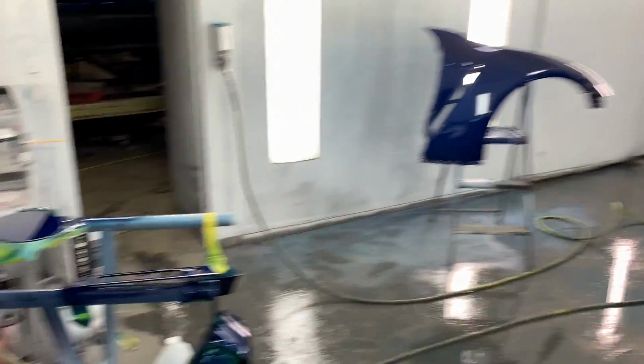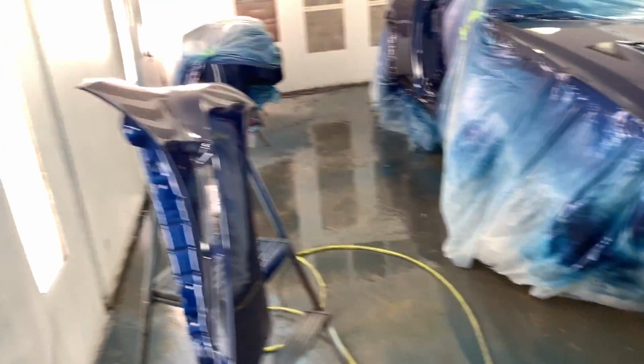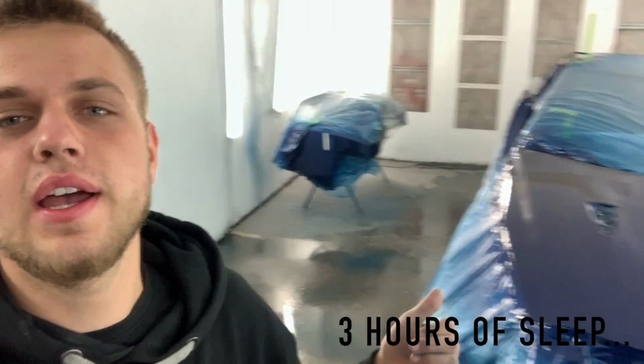I'm excited, dude. Let's get this thing together. There's a mirror. Looking good. Next day here, and we're ready to unwrap the car. The car has dried and I'm excited to see how the color matches, and let's go.